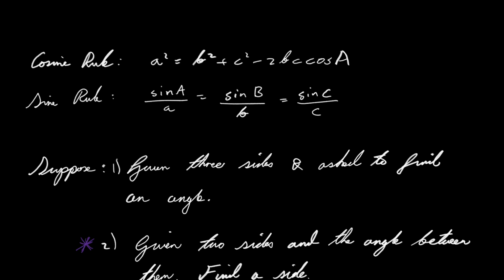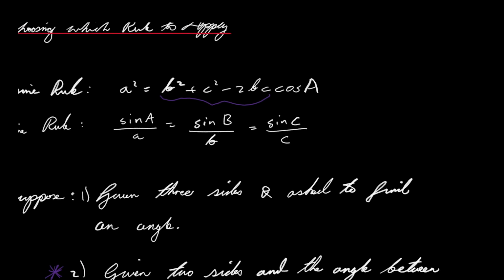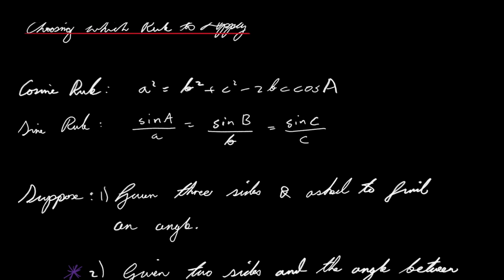And what do I mean? I mean that if you look at the sides that appear in some way or other on the right-hand side of the cosine rule, okay, so in this case, those sides are B and C in the way that I've written the cosine rule here, okay, the angle that you are taking the cosine of is the angle between those 2 sides. Okay, so A is between B and C. All right, it's opposite the side on the left-hand side of the equation. All right, so it's almost like the cosine rule was born for that case.